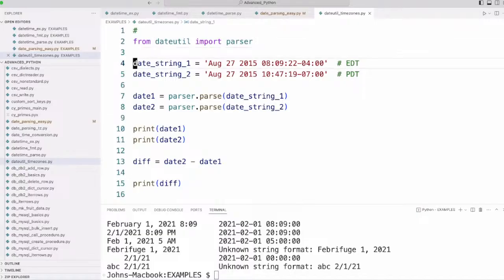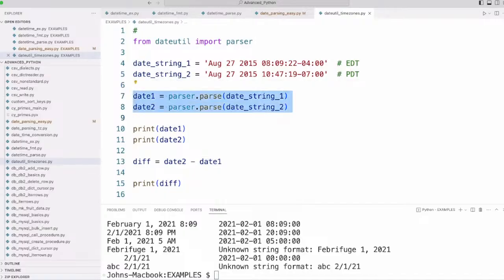So first of all, I have a couple of strings, and this is a pretty normal way of specifying the time offset from Greenwich Mean Time, or UTC. So here is a time in Eastern Daylight Time and a time in Pacific Daylight Time.